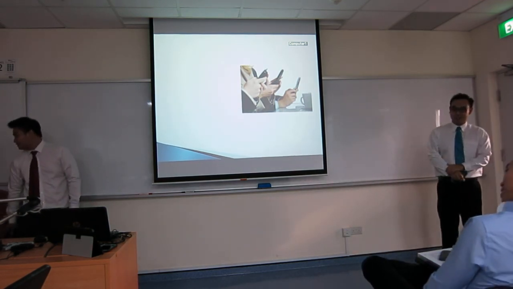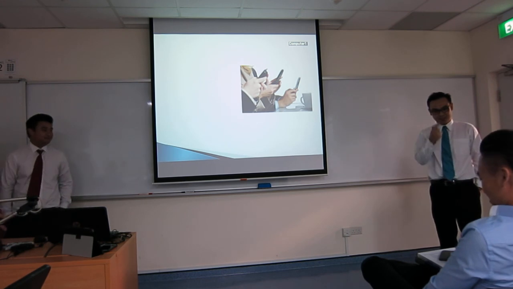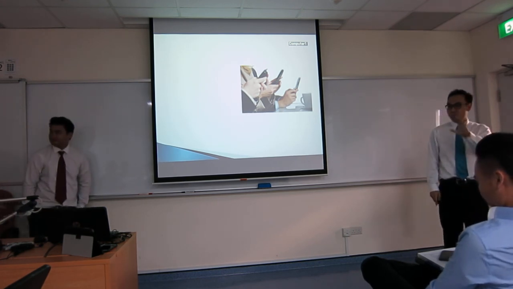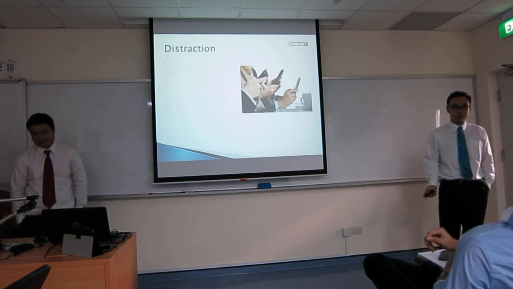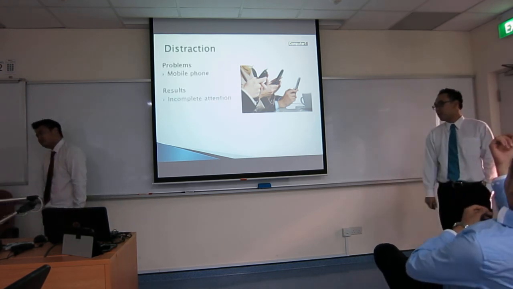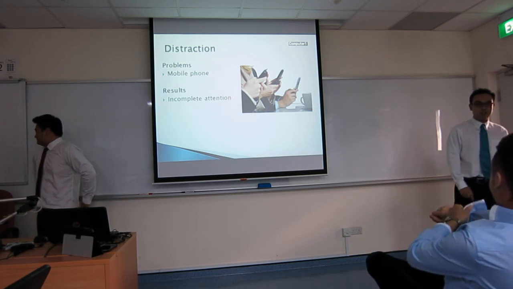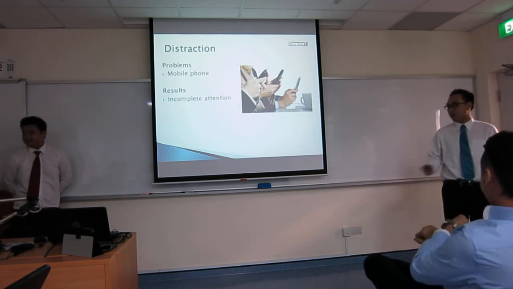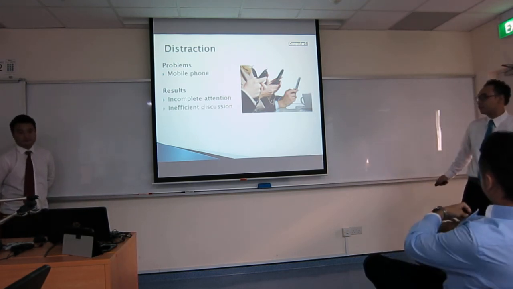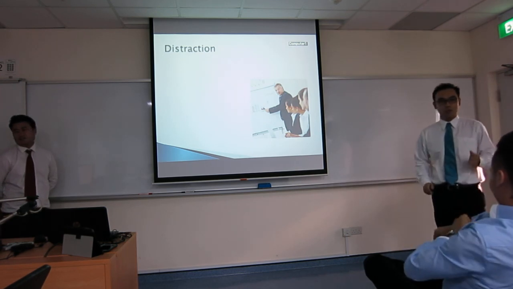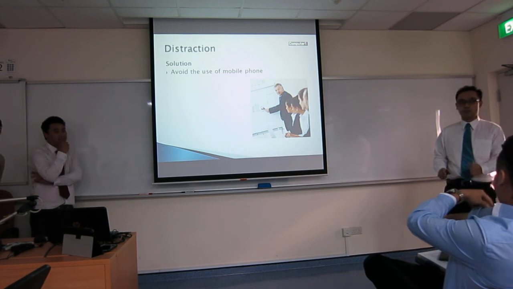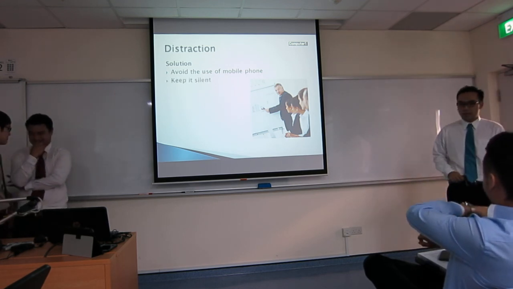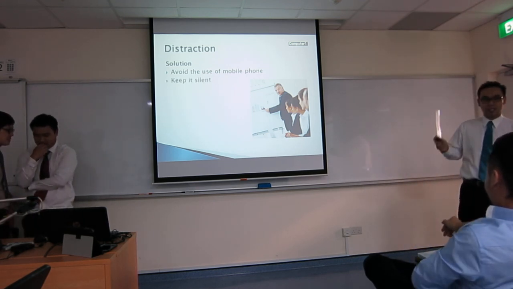Good afternoon, everyone. I'm Seng. We have identified 5 problems in this video. The first one is distraction due to mobile phones. It will lead to incomplete attention for all the participants and result in inefficient discussion. So how do we solve this? First, we should try to avoid the use of mobile phones and at least keep them in silent mode.